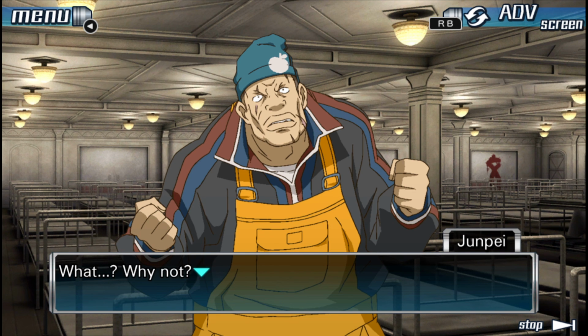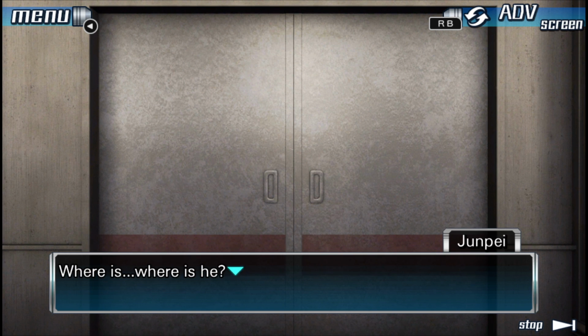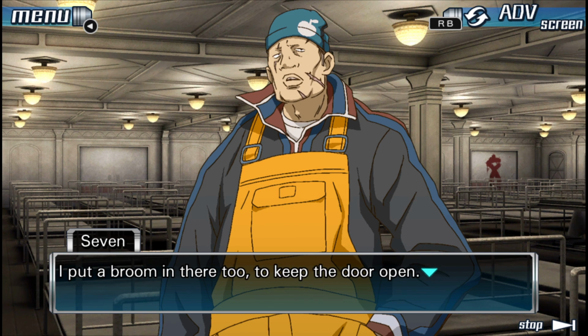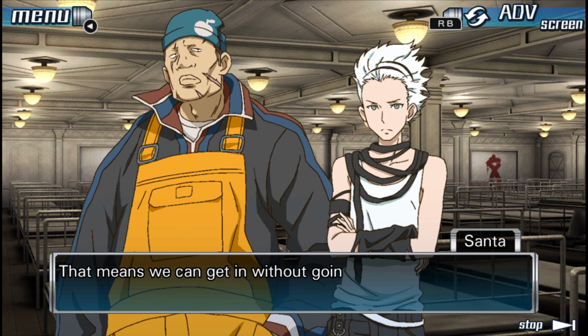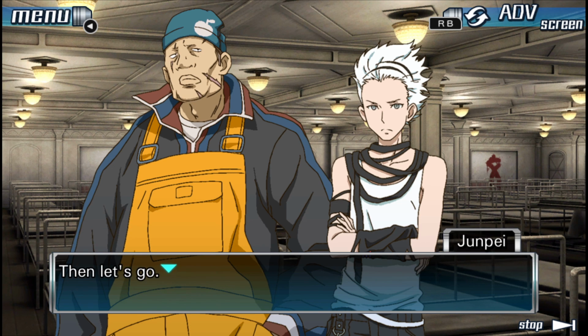What? Why not? I stuck a screwdriver in there to keep the door from closing right away. It's not locked, so you can go in that way. Interesting. Where'd you get a screwdriver? The shower room. The left side of the hallway. Keep the door open. Seems like Seven really knows how this whole game works now. That means we can get in without going through the numbered door, right? Yeah, that's right. Then let's go.